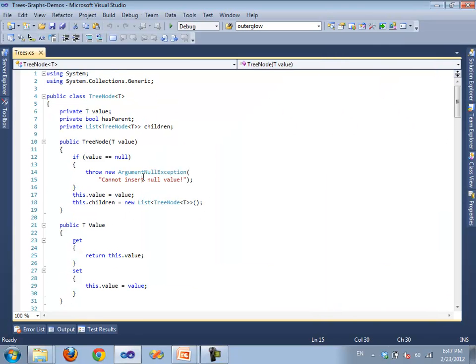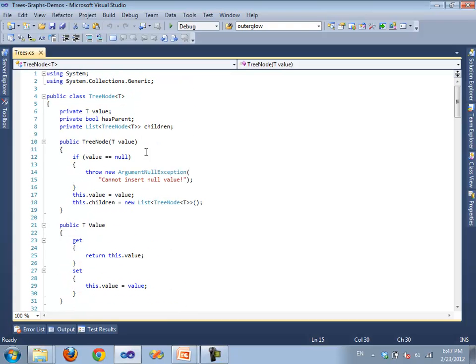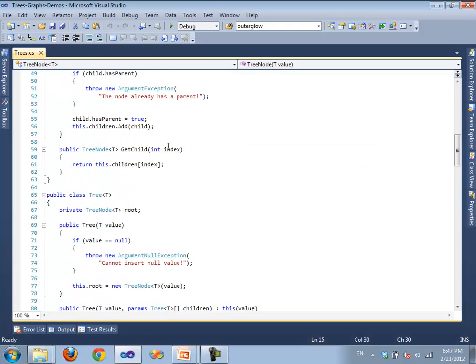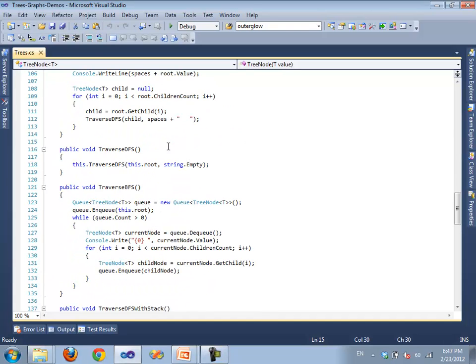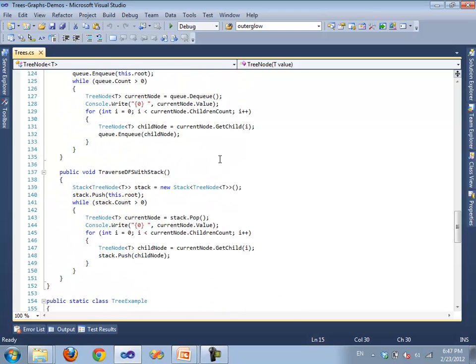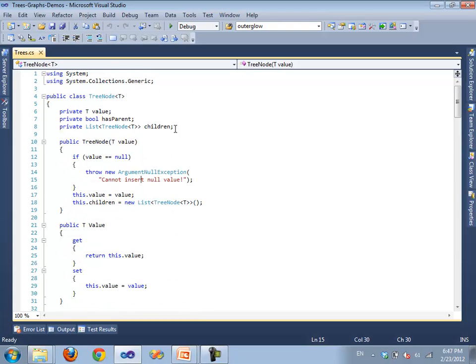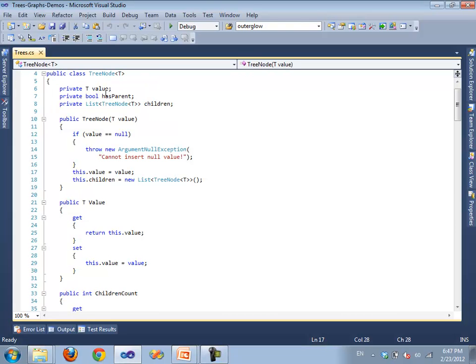We have some class which defines the tree. That's just a naked constructor in our TreeNode class. And we have probably a main method, or we don't have a main method. Yes, we have a main method somewhere. So, here is our gigantic class, which consists of the TreeNode, which we showed you earlier, and it has a list of children and a value, and a value which has whether it has a parent.